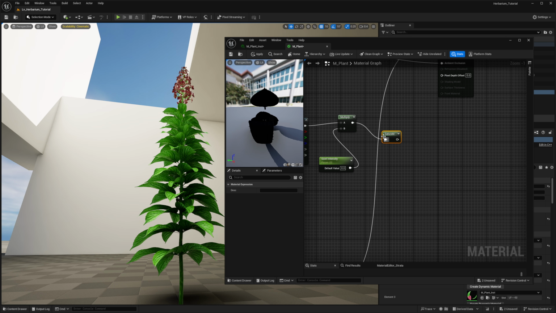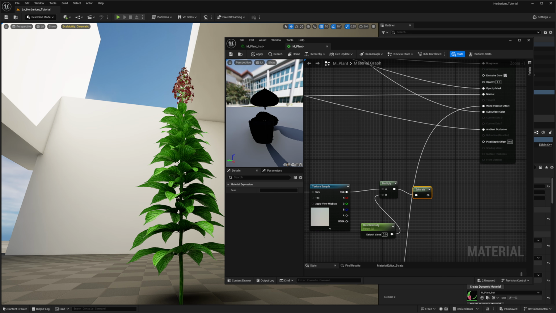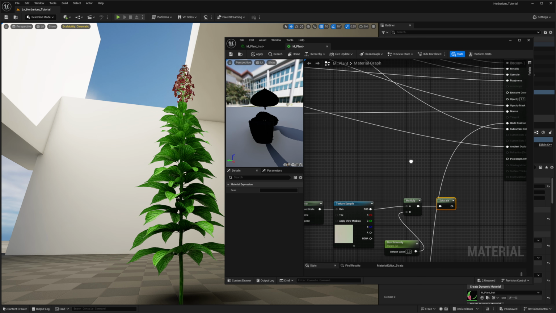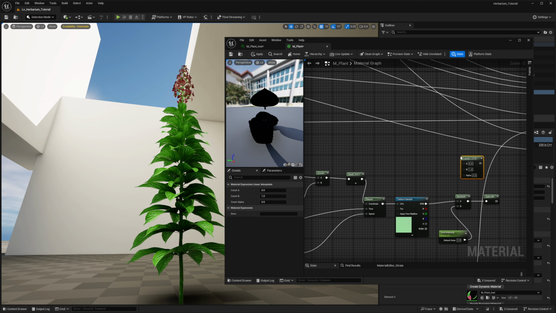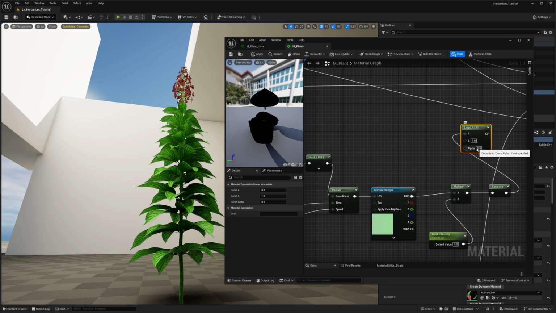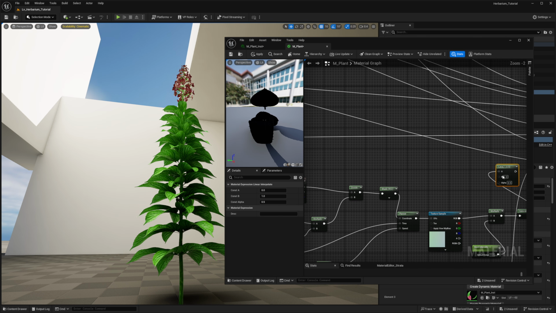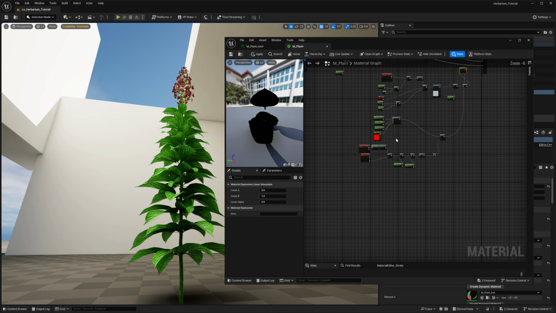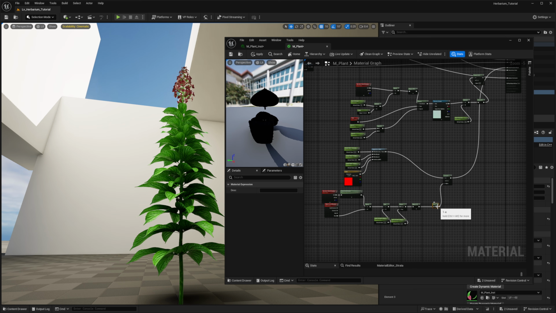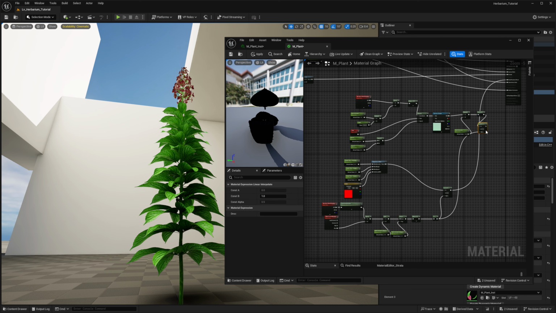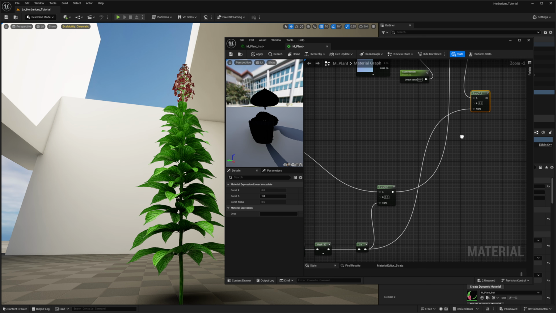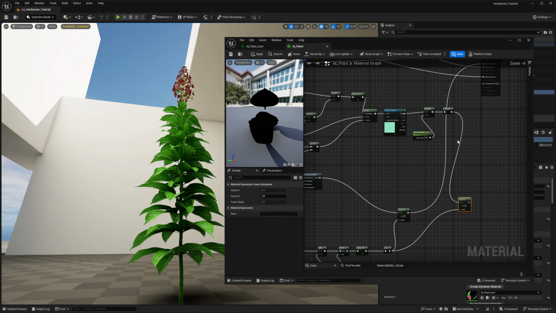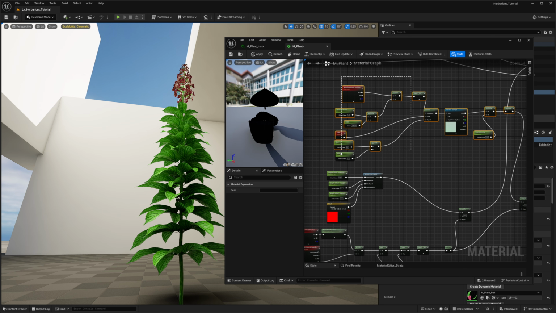You can do it that way, or if you don't want to clamp it, you can just simply add it into a multiply node. Basically what you're trying to do here is add a lerp, and connect this into the A value. The alpha of this has to be the same thing we use for the wind, which is down here, right? This one. So we're going to have to put this into the alpha like that, in order to tell the gust not to show up higher than what it's meant to, right? It's the same thing. Hoping this is not terribly confusing.